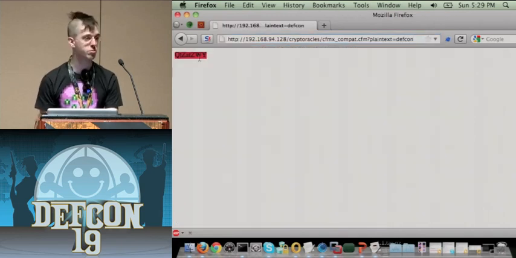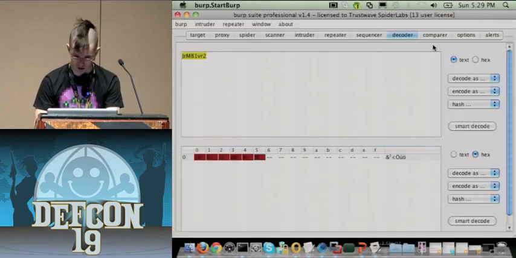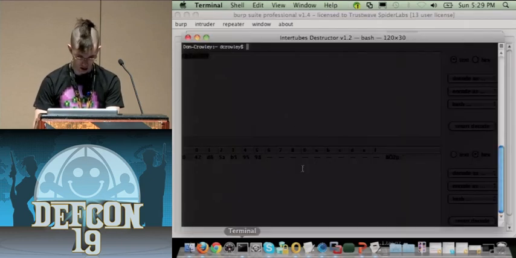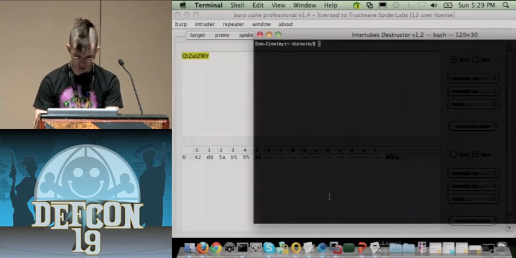So here's the encrypted version of the word DEFCON. So let's copy that, put that into decoder. And now I'm going to do a little bit of XOR here.